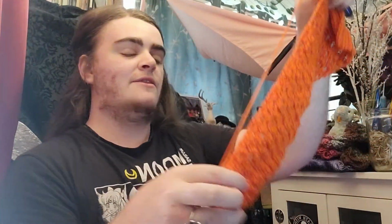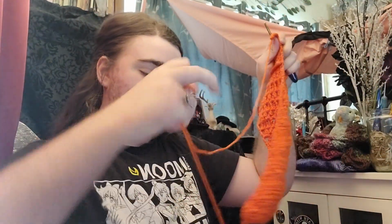Whereas before, when we're doing cables, we started each row from the side. But that didn't take too much rewriting, especially not compared to the earlier part of this, the shoulder part and the upper chest, which was just really confusing to mirror.